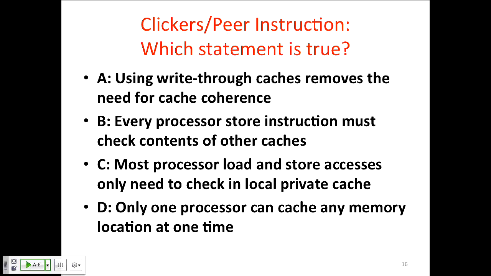So it's definitely true that every processor can have a copy of a given memory location, but the only caveat is only one at a time can have a writable copy that it can actually update, right? But you can have read copies in multiple places. So the result of this is that most of the time, most of the processor load and store instructions are just going to be satisfied by your local private caches. And that's the goal, to offload the main memory system from the memory requests of all these different cores banging away on the same memory setup.